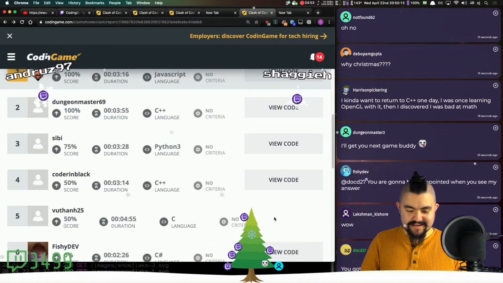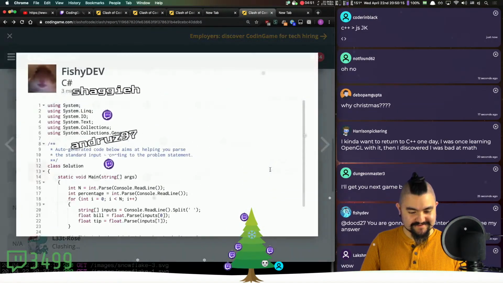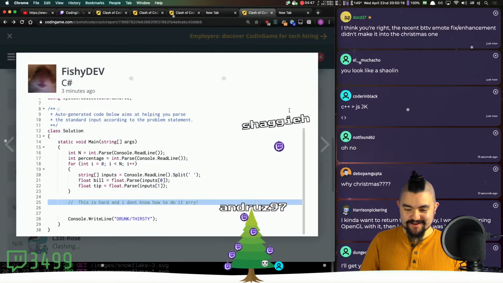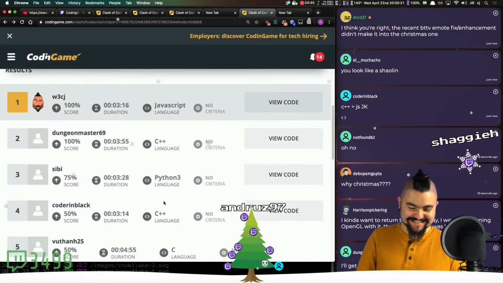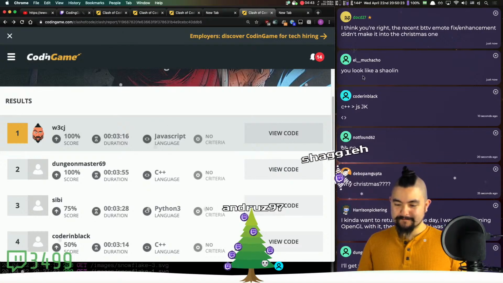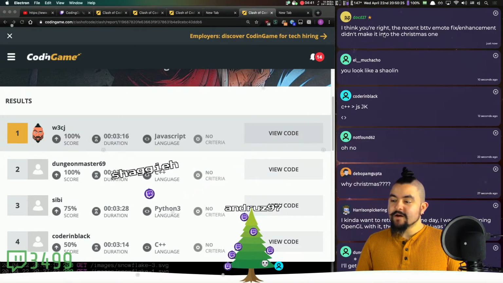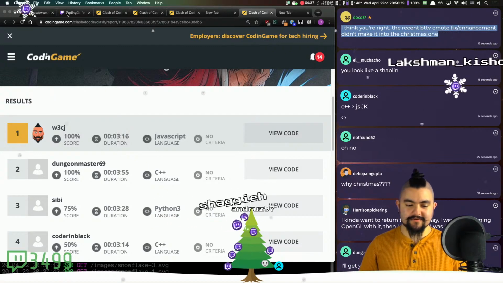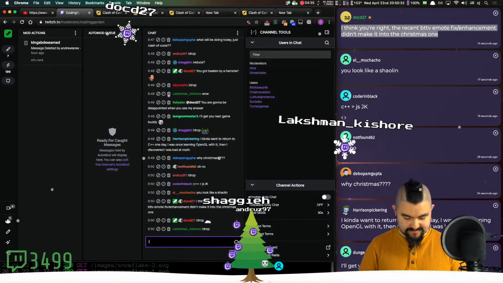All right, let's see what Fishy Dev did in C#. This is hard. I don't know how to do it. Sorry. That's okay. Well, that was technically a backend fix, so I think it will work. I think it will actually work. Check it.